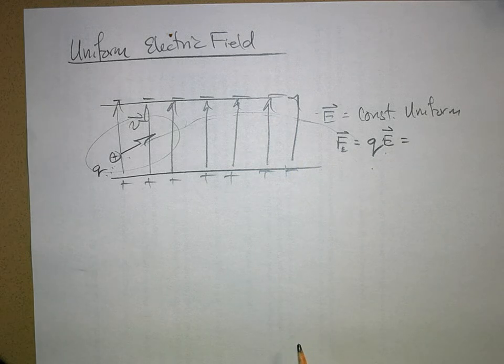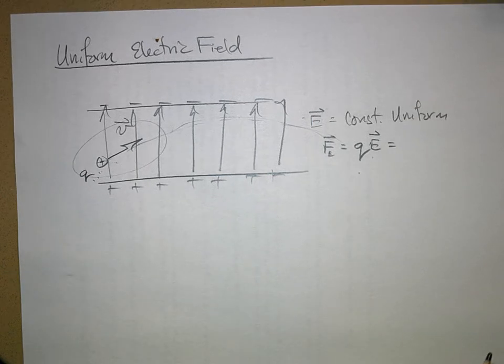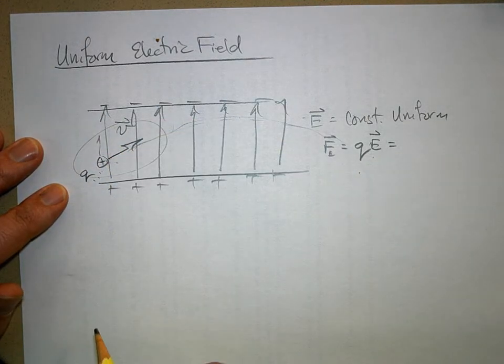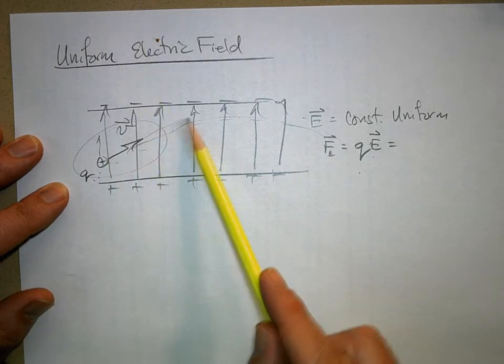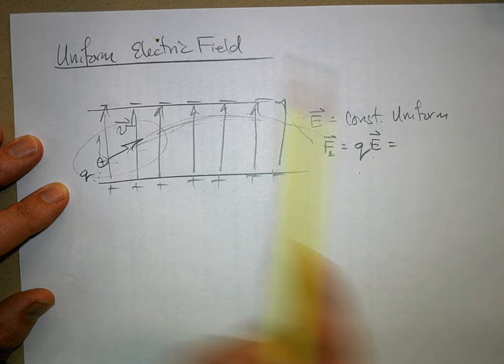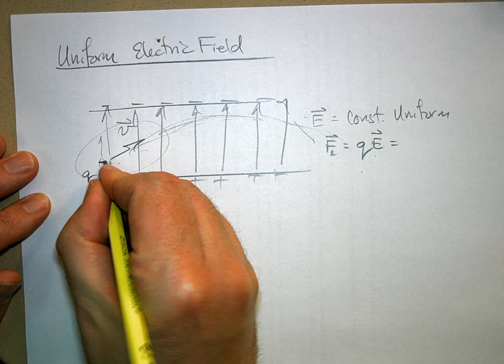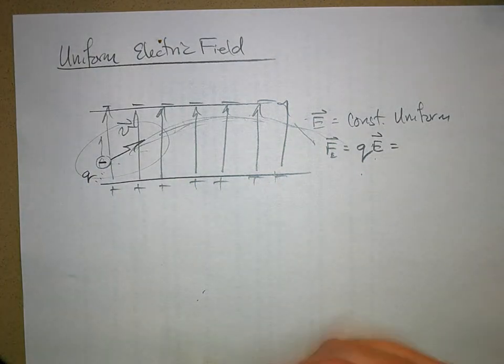Yes? When you drew it as an arc. Would it be as an arc? Oh, no. You know what I did wrong here? The force is in this direction, isn't it? I kind of blew it. So I'll fix my drawing, not by changing this, but by changing this. Oh, now this is negative. So now the force is down, isn't it? So now it's like a gravity problem or whatever.